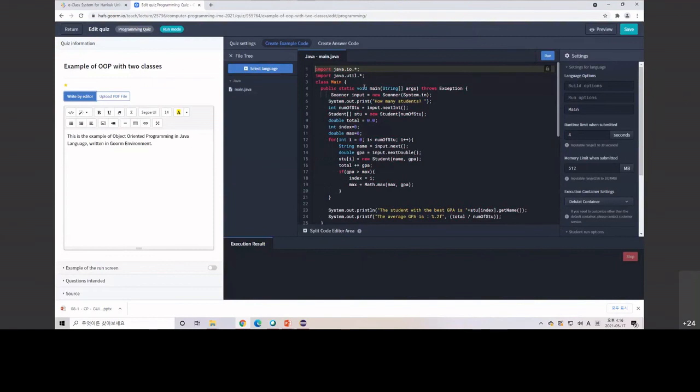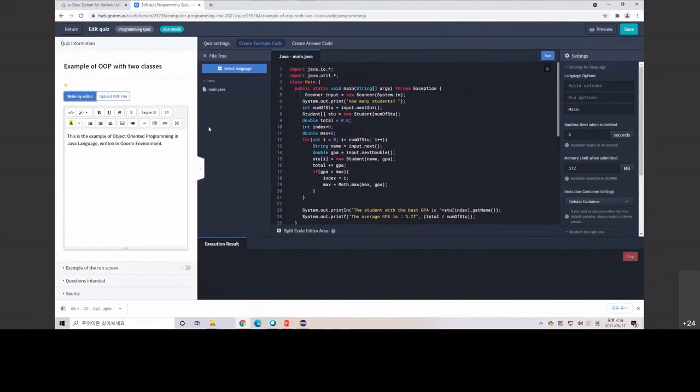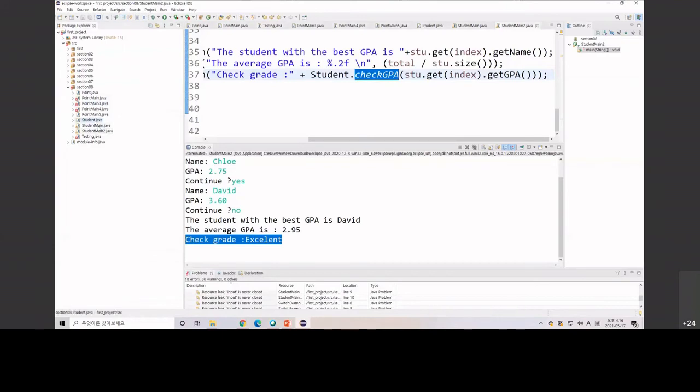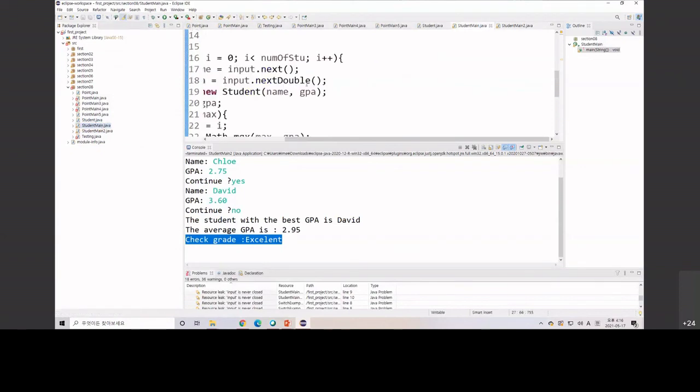So I will explain a little bit. In the Kurum, the way to use two classes is a little bit different with Eclipse. If you are using Eclipse, you will have two separate classes. Okay, the first class is the student main, this one.